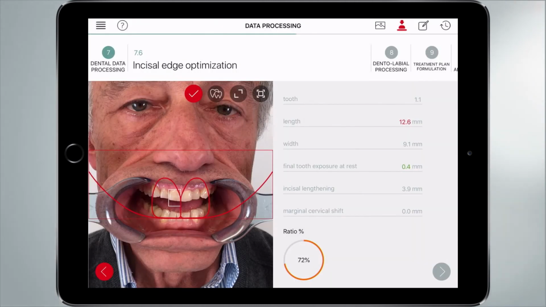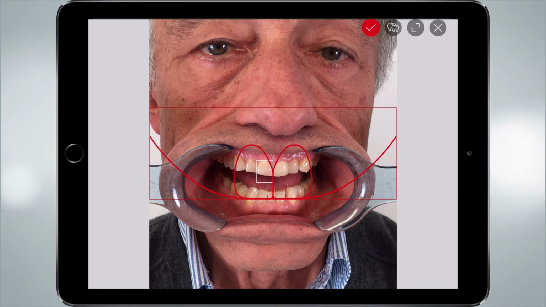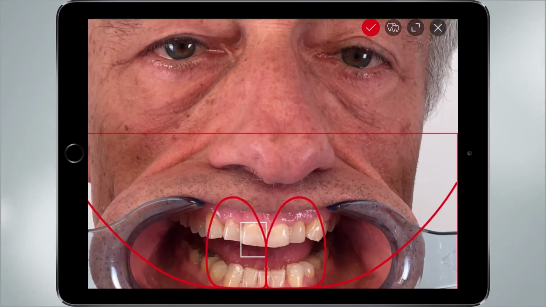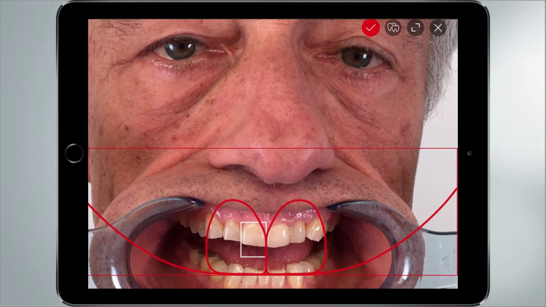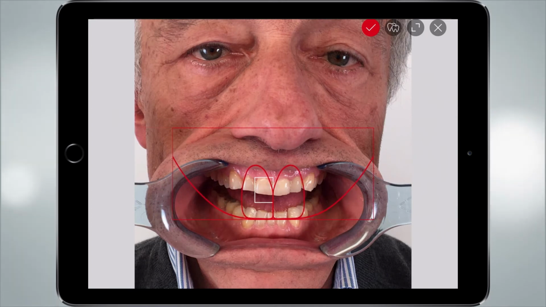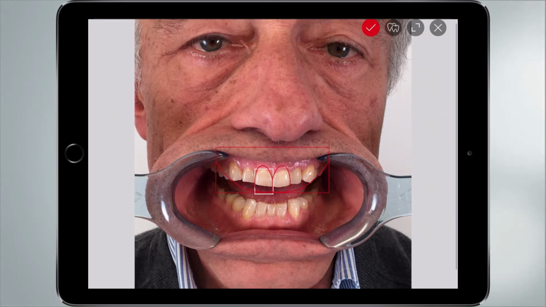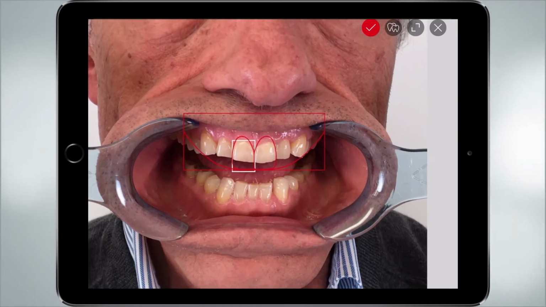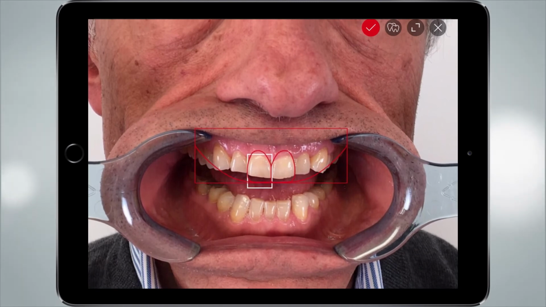Continue. And we go ahead, and now we have to enlarge the image. Now we have the new length that we decided. We enlarge this image of the patient, and now we shorten it. And with the fingers, we try to optimize this level. We enlarge now the patient picture to make it better possible to see.